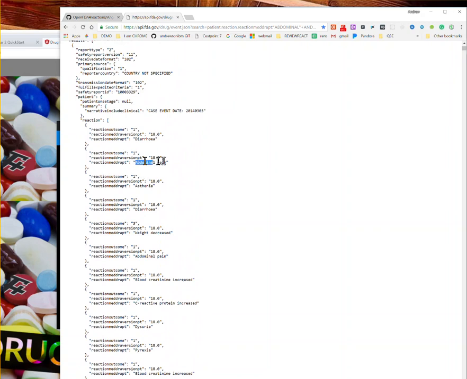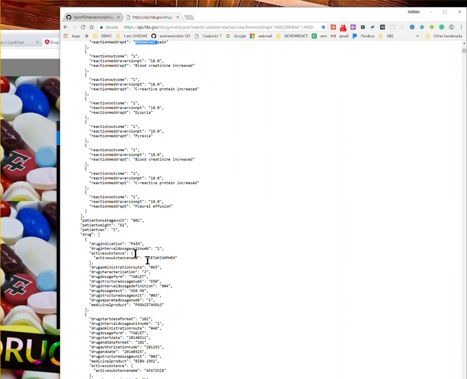Here are all the different reactions that you can search by. You can search for abdominal pain and see what drugs would cause that. Up here is where you input that, and it has certain standards. You can input a bunch of different reactions. For my demo, I typically use 4 reactions for both Angular and React. Right now I'm leaving 3 of them empty, except for the first one, which is abdominal pain. So this is where I get the result coming back.